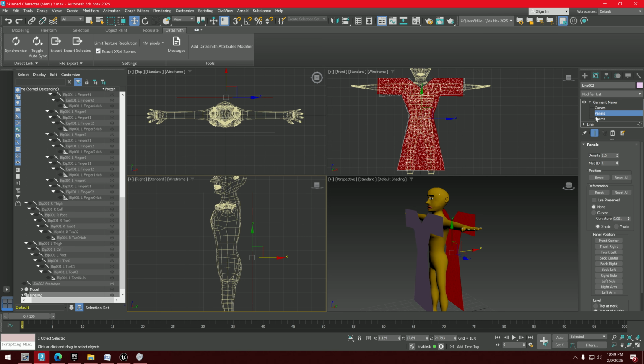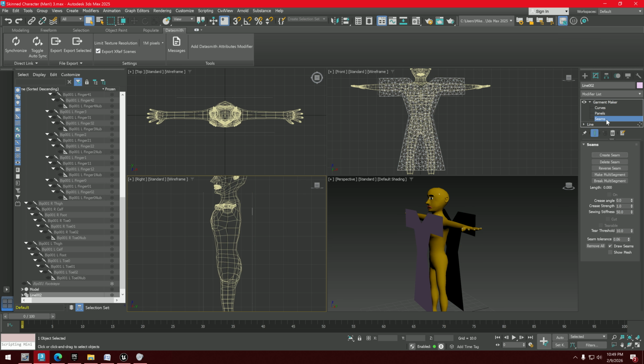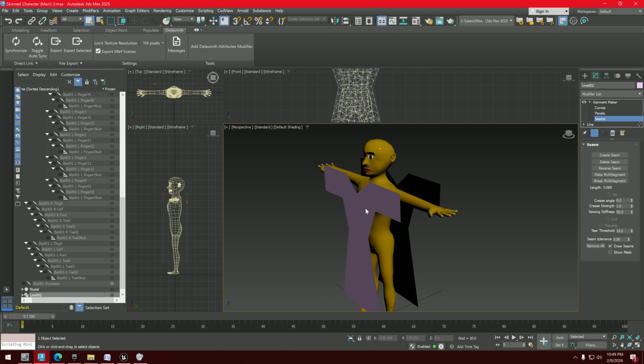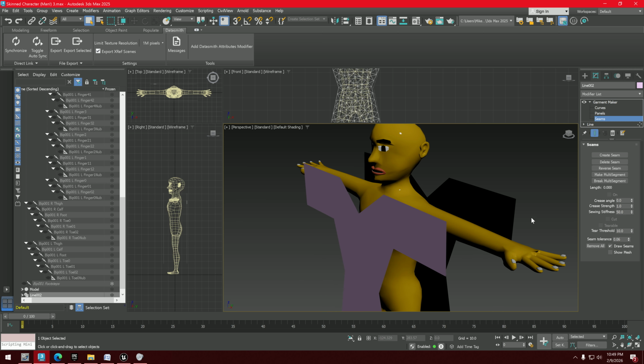Alright, so after panels, I want to go to seams. And I'm going to put the seams together. Now again, this is not even. So what's going to happen is you're going to get some errors. And I'm happy to do this. Click on each one of the angles. Well, not the angles, but the sides. As you do it, you'll see it's a red line. You should see it's a red line.